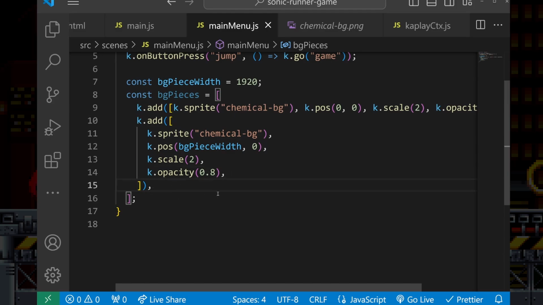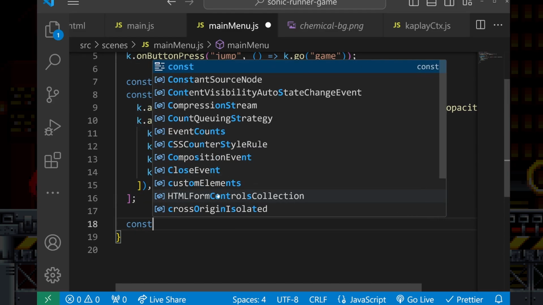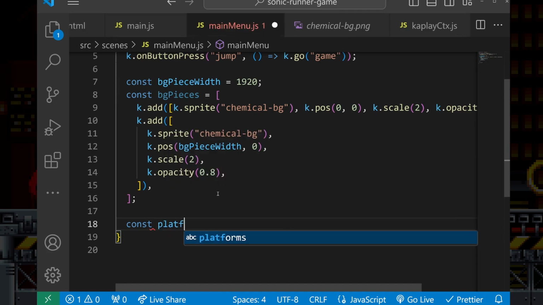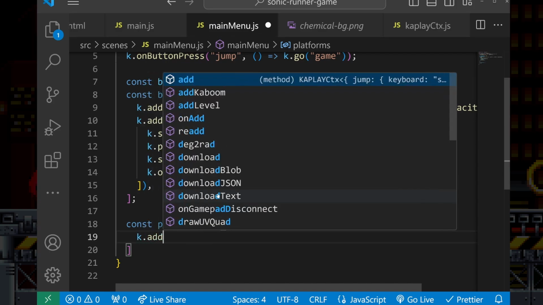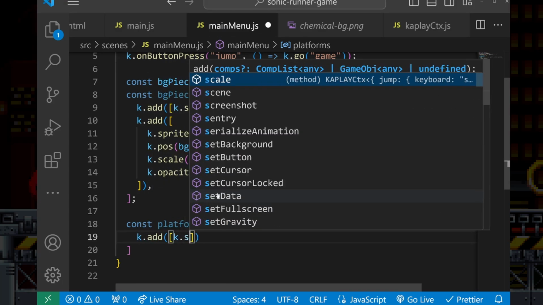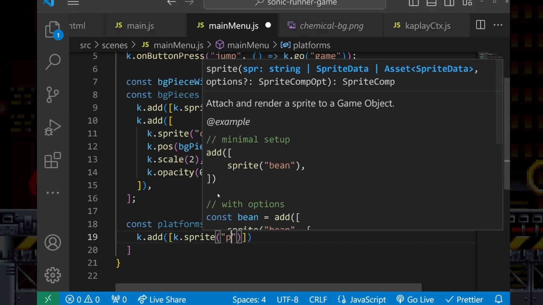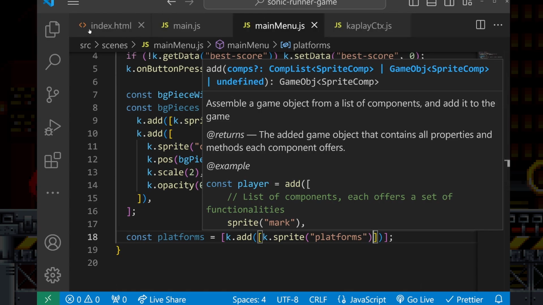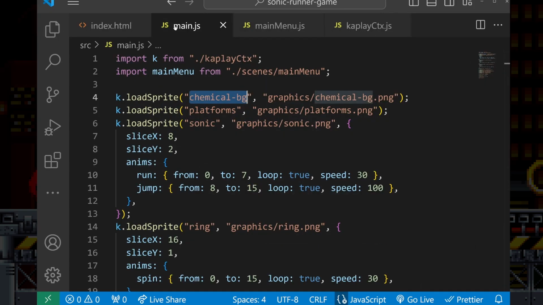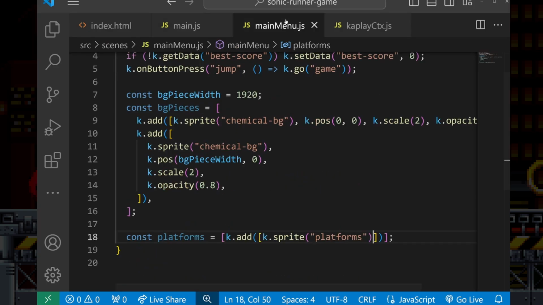Okay, so now it's time to create another array like this with two game objects, and it's going to be our platforms. Much like our backgrounds, it's going to be replicated in the exact same way. We're going to have a first game object, which is going to have a sprite called platforms. If you remember, that was the name we decided on for the platform sprite. So if I go to main.js, platforms.